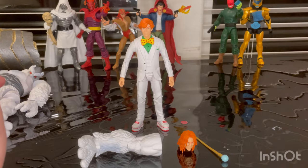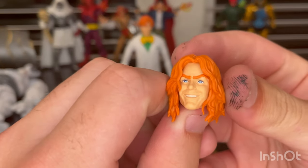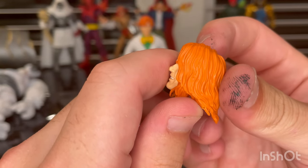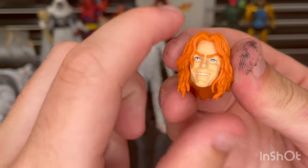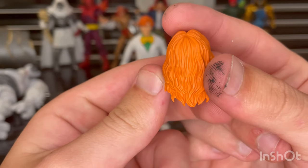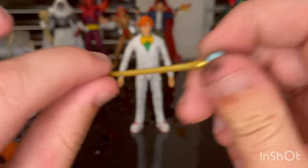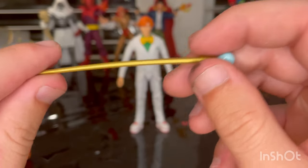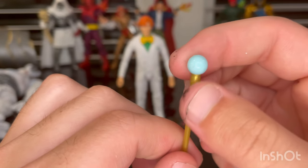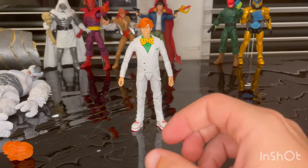Here is Arcade out of the packaging. For accessories, we first get Ximinu's right leg, which we'll go over once we build him. We also get an extra head sculpt with longer hair — it looks messy and crazy evil. With that smile, you get blue eyes, orange hair, nice wavy hair, orange eyebrows, and kind of pale-looking skin. Teeth and face sculpt look good. We also get a cane — it's a gold stick, pretty flimsy so be careful with it. You get a blue ball on top, kind of an ocean-type blue. Just a cane, and that's all for accessories.